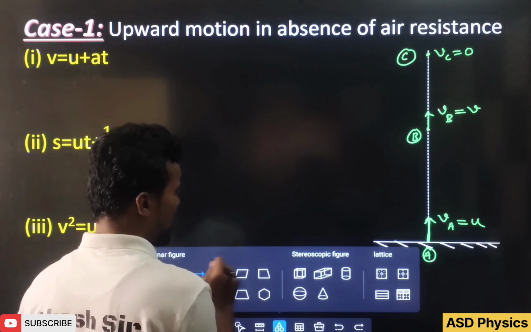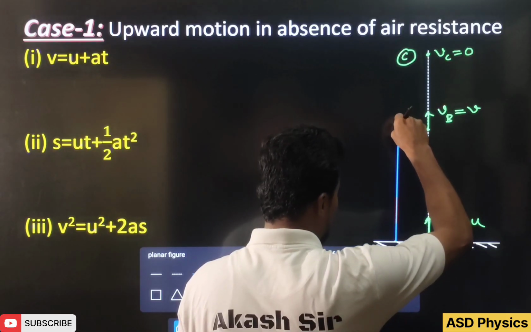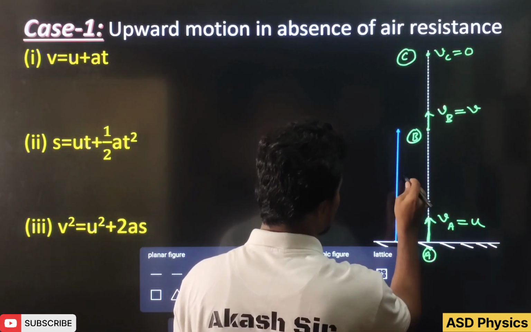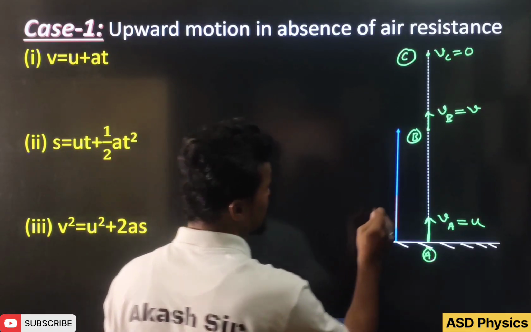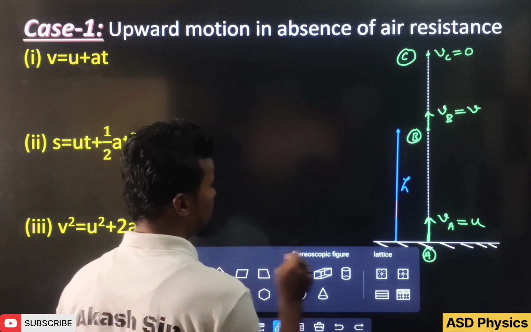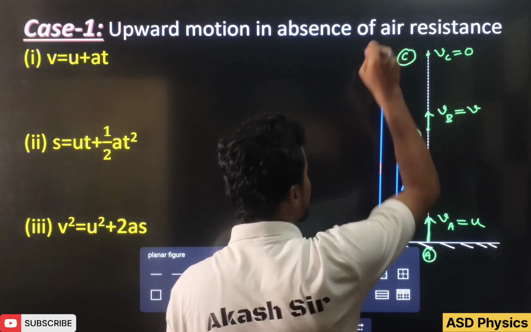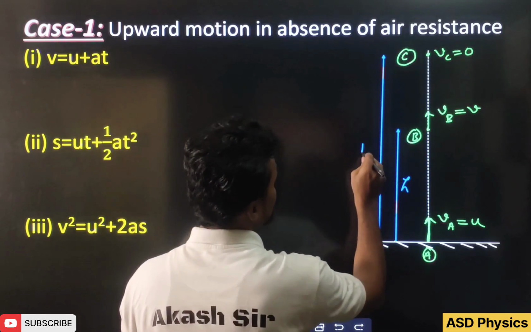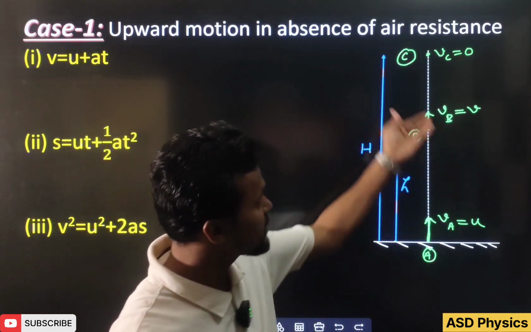And if we talk about the height, okay, let's take this height, I have taken here h, small h. Okay, again if I take the maximum height, this is the maximum height. Kindly see, the diagram is very important. Okay, and this maximum height is capital H. All these things are ready now. So velocity is ready, height is ready.